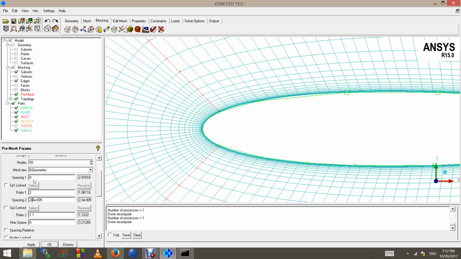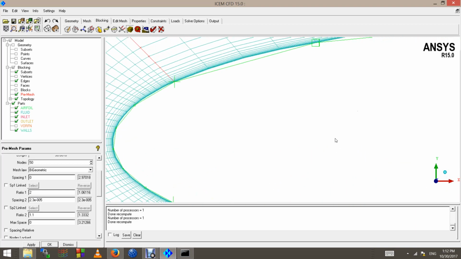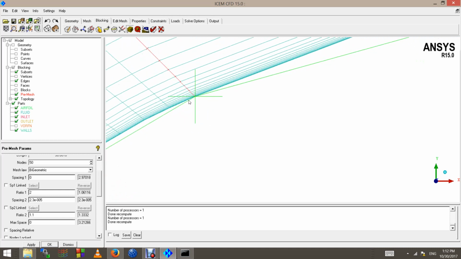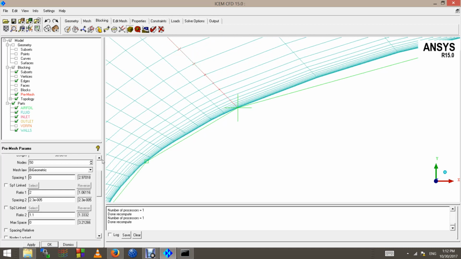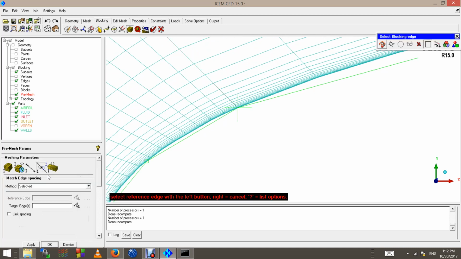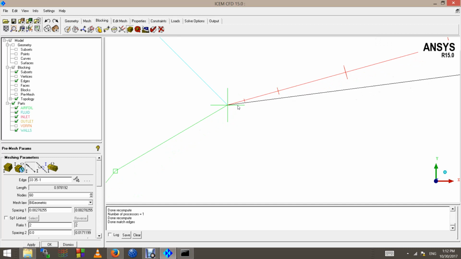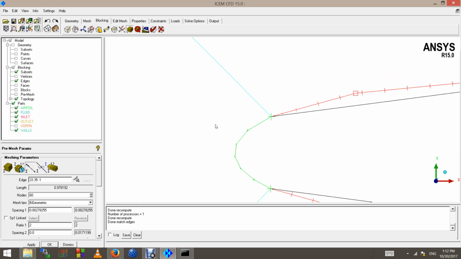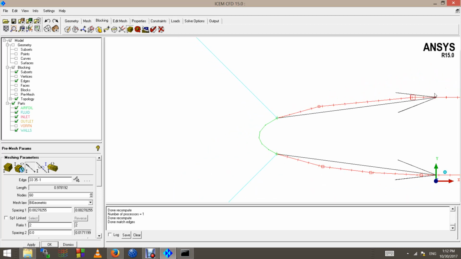So you can use this spacing 2, spacing 1 to control these spacings. For example, it's not really good to have a small spacing, big spacing next to a small spacing. So I can use something called match edge spacing, and I'm going to untick pre-mesh. My reference edge is this one, and my target edge is this one. Now if you go back and see, it has matched the spacing on this one, but the ratio is still ratio 2, ratio 1, because the arrow is in this direction.